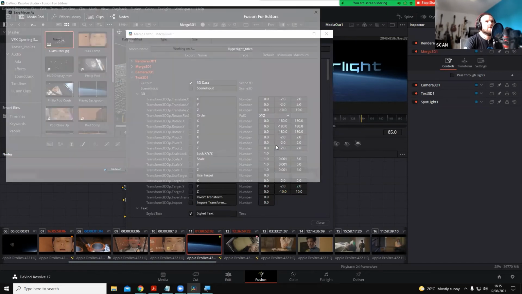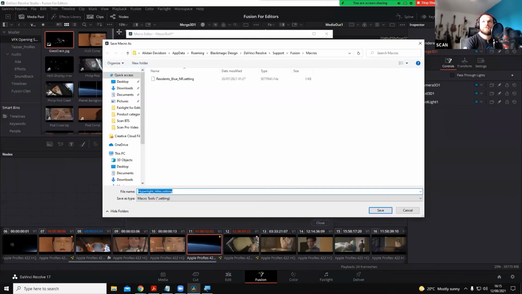I'm going to select yes, and it's going to bring me a pop-up window as to where it wants to save them. Now, what I'll do is I will actually copy into the chat, just so people have a reference for it. These are the file paths that macros are stored under by default. You can save them to different locations if you want. That's why we get this pop-up window. But those are the default locations to look in for macros that you make.